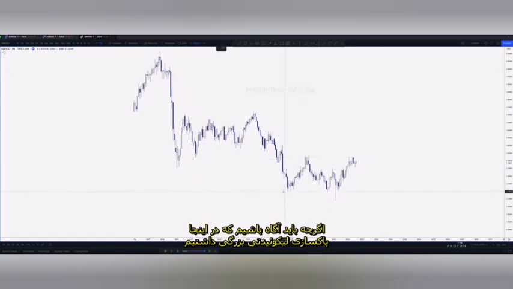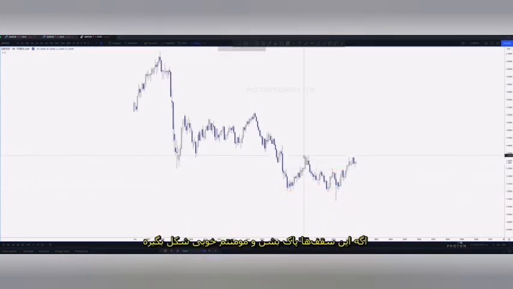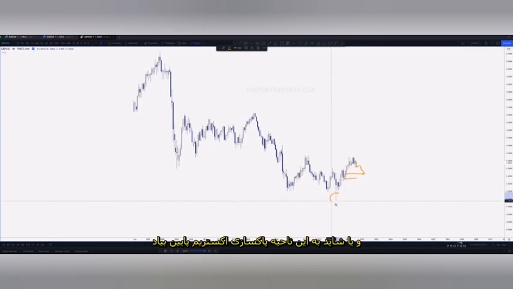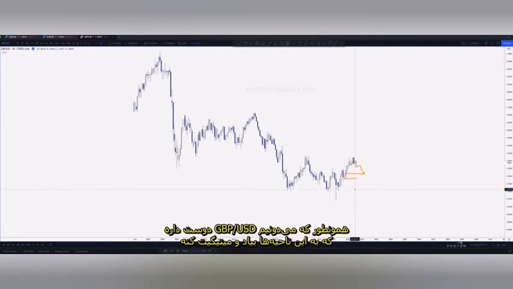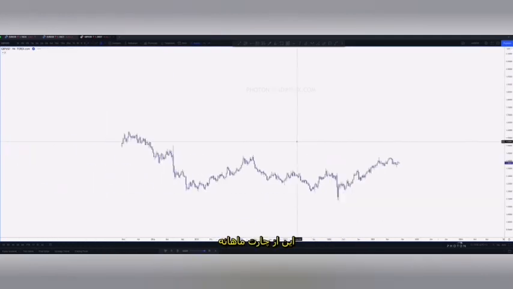However, we do have to be aware that we've had a massive sweep of liquidity here, right? We are starting to break structure to the upside. So I think if we can start to try and clear these highs with sustained momentum, then potentially we'll see another longer term move. But of course, if we kind of struggle to break these highs here, then very much we could be starting to pull back either down towards this flip zone here, or potentially down into this extreme sweep zone. As we know, pound dollar loves to come down and mitigate those areas. So that's kind of where we're at with the monthly chart.